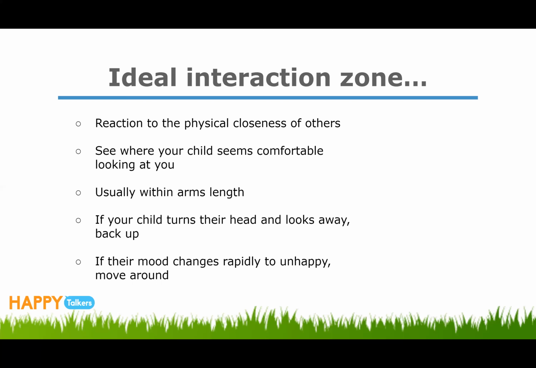So we want to get usually within arm's length of the child. If they are standing in front of you, you should be able to reach out and touch their shoulders with both hands, or if they're sitting in front of you, the same. If you get that close to your child and your child backs up or turns their head and looks away, then back up just a little bit because you may be too close for them. They will be able to work with you closer by as they get more comfortable, but maybe in the beginning, just please respect what they are letting you know with their bodies, which is, that's too close.